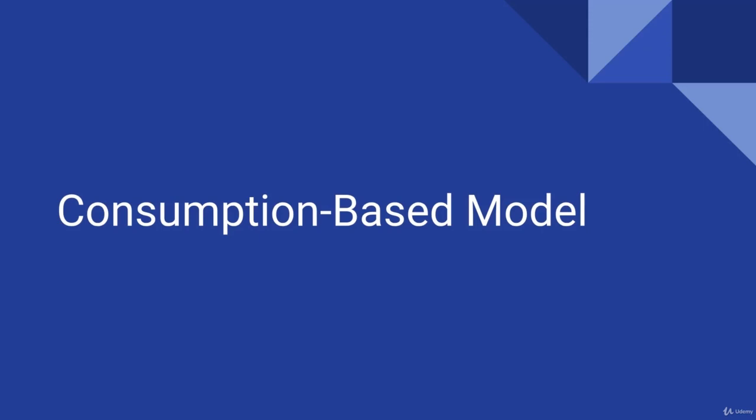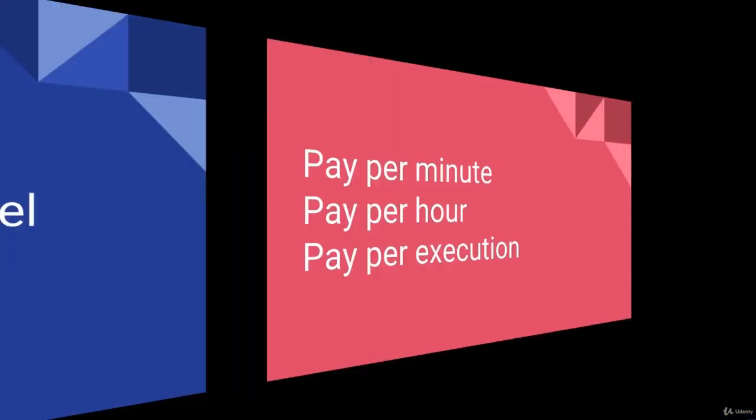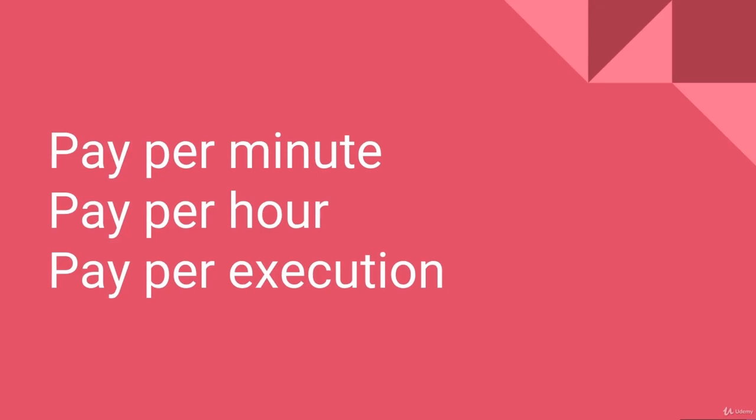Now within the cloud, you also do have hourly, which are time-based models essentially, or monthly. So if you want a virtual machine, it will charge you $1 per hour or 10 cents an hour, depending on which machine you get. And so if you use it for an hour, you pay only for an hour. If you use it for 24 hours, you only pay for 24 hours. It's a time-based model, but there are many services within the cloud that will basically charge you per execution. Storage, an unmanaged storage account, will charge you per gigabyte. So basically for every service that you use, you pay as you consume it. So it could be pay per minute, pay per hour, pay per execution.